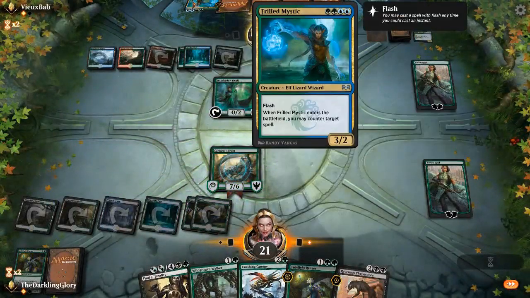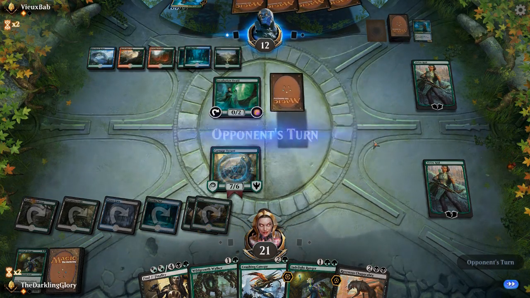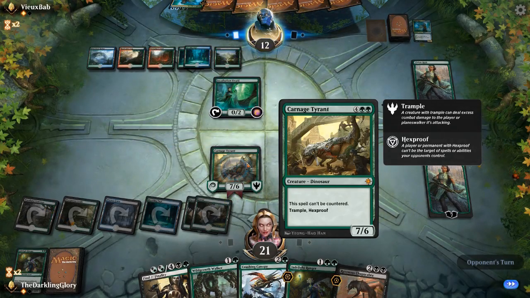I guess that's the answer. Just don't give them a good opportunity to use this card, and now they held up that mana and they're not going to get to do anything with it, so... thank you, Carnage Tyrant.